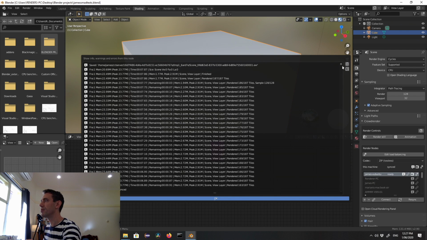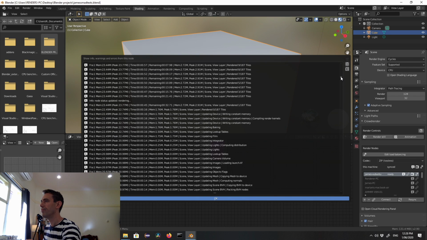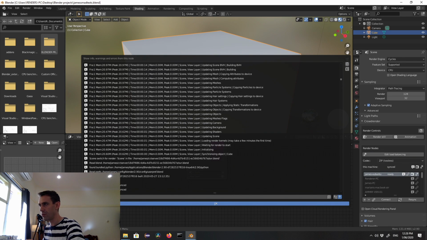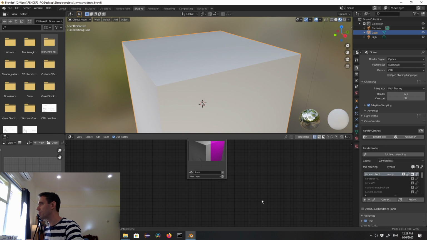Let's just tab down. Let's just go through this a little bit. Yeah, it doesn't seem too fussed. Okay, let's just go for warning. There are no warnings at all. That's peculiar. Pretty sure it would have said, hey, I'm missing a texture or something, but it doesn't seem to have complained about it at all. Okay, so we've got to now think, why can it still not find it?